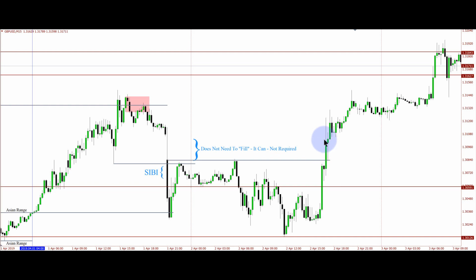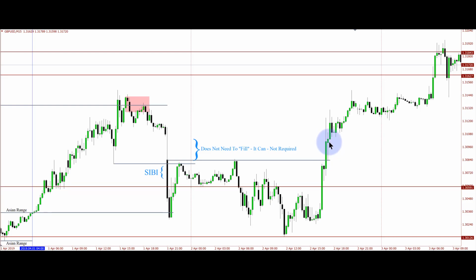It does so here beautifully. Then this candle here opens up and then trades down, which gives us normal price delivery. So now this range on this candle here becomes a normal range. And then this becomes a BISI in a sense. We see this become a SIBI, sell side imbalance, buy side inefficiency. This becomes a BISI, buy side imbalance, sell side inefficiency, until it comes down and trades right into it.